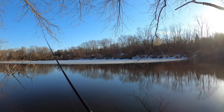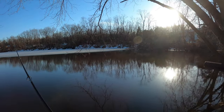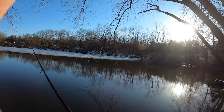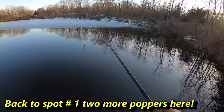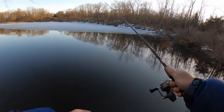I never seen a bat flying in the daytime. Did you see that, guys? That's a bat flying in the daytime. What the hell? Things are getting strange. You don't know how many lures I've been trying, guys. I've been trying every freaking thing.